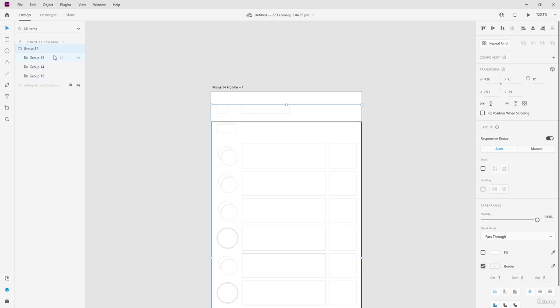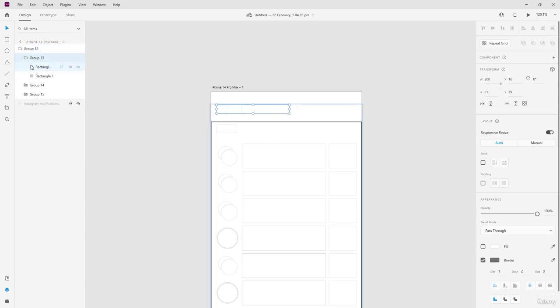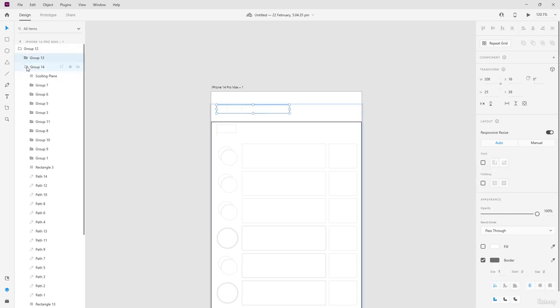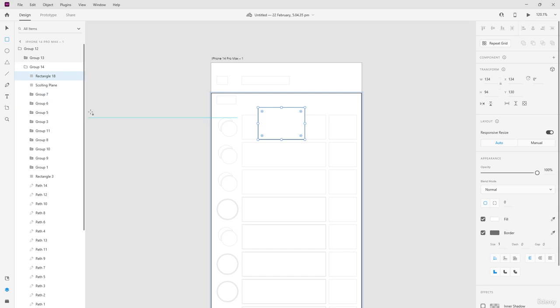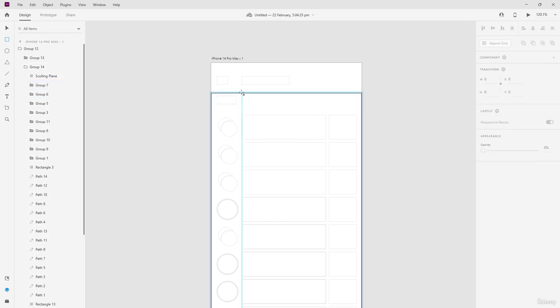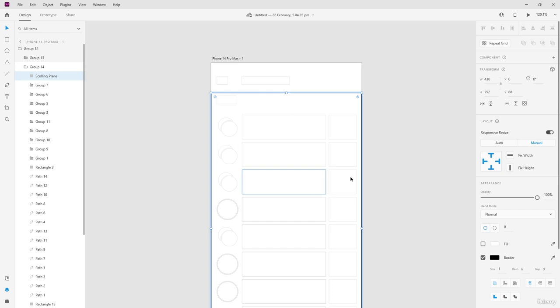As you can see, expand this. Let me expand this, not this one. So let me expand this, group 14 over here. Let me select this. So anything that I put underneath this one. So if I were to select a rectangle and place it right over here, you see a rectangle being made over there. And I can put it underneath over here, or I cannot put it over there as well. So I'll go ahead and delete this rectangle. So anything that I put inside of this and put it underneath, I can change the layout for it. Or I can add another artboard and put it inside there as well if I want to.